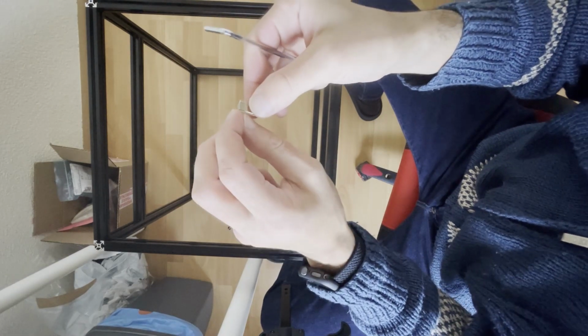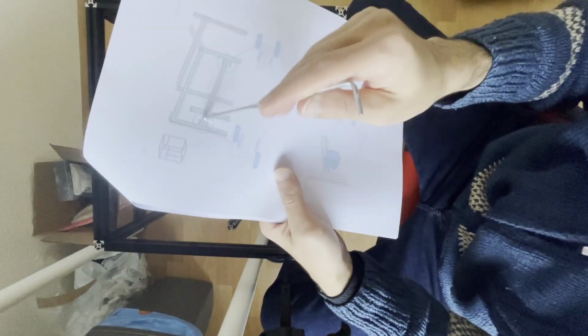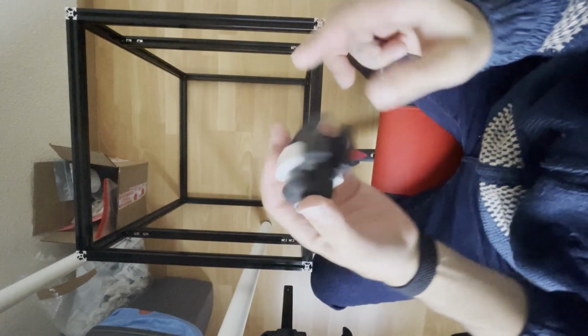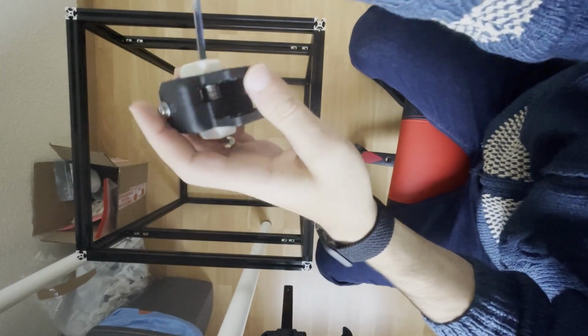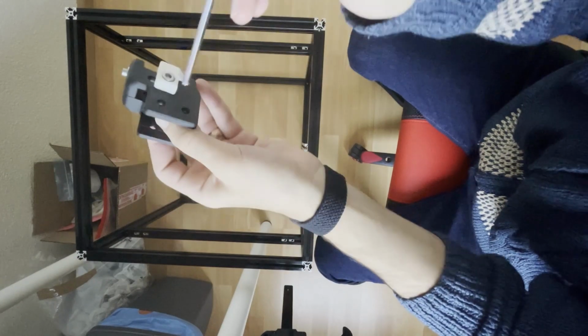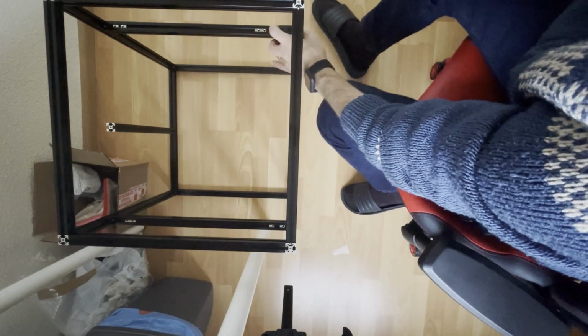Sometimes this part can interfere with another T-nut or something. So just check the manual for how they are placing the T-nuts and apply the same. After placing these nuts, to snap these pieces, we need to loosen this screw a bit to give room in this. To snap it, place and pull it toward yourself.